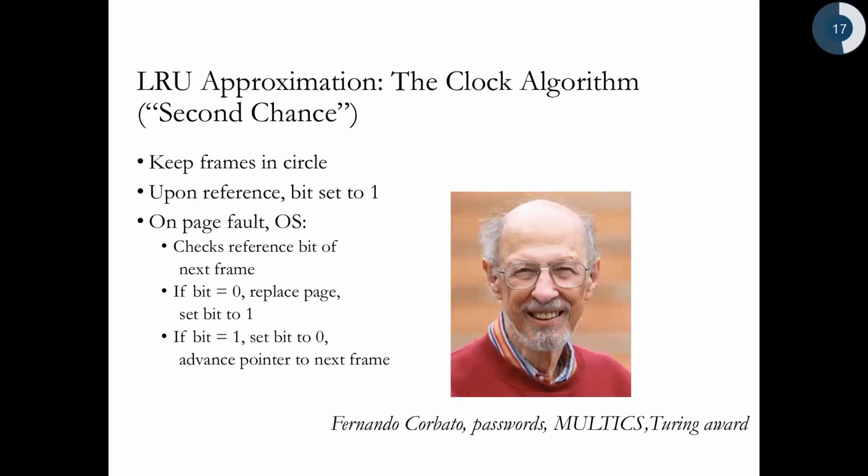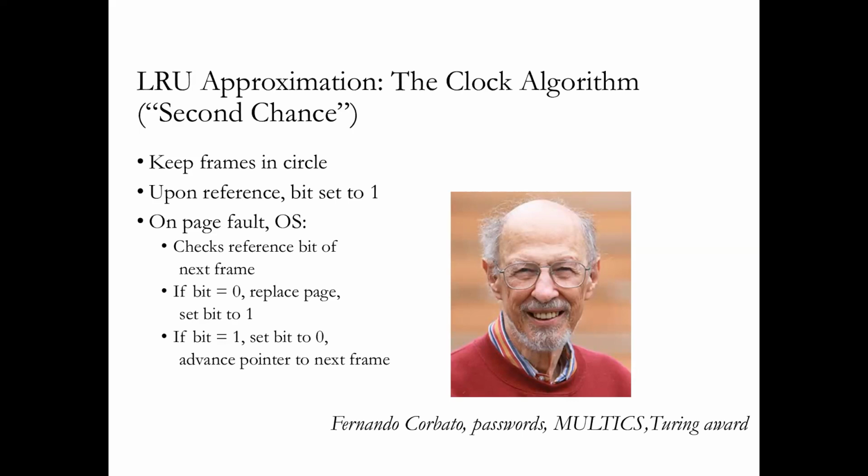So the LRU approximation algorithm is called the clock algorithm, or sometimes also called the second chance algorithm. And there are also some variations; you can look at Linux. I don't think they use the original clock algorithm, but they use some variations of that. So more elaborate algorithms, but nonetheless, I think this is something worthwhile to consider, at least the basic algorithm.